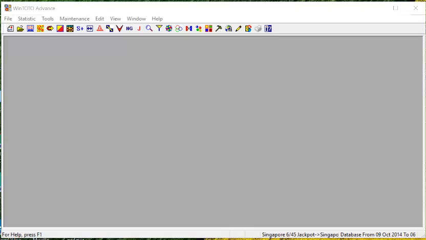And always remember, upgrading to the latest version is always to your greatest advantage because the latest version carries the best features for you. We have always made a lot of improvements. In fact, in the year 2006, which is 2 years after we launched WinToto Advanced software, I've got good news for you. We celebrated the Lunar New Year, and in Singapore at that point of time, we had a compound draw, which was a $5 million jackpot. It was one of the highest at that point of time. We had 35 members who participated in the total polling with Examblec. We used the WinToto Advanced software to generate the numbers. And guess what? We won 5 plus 1 winning numbers from the numbers generated using WinToto Advanced.